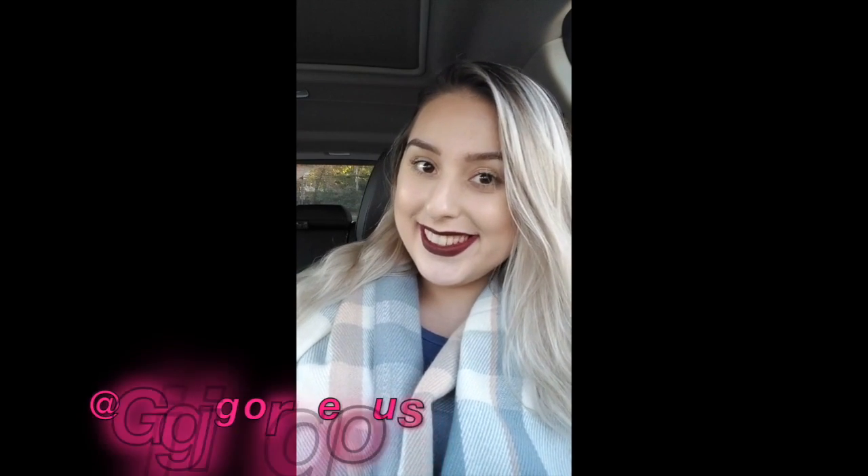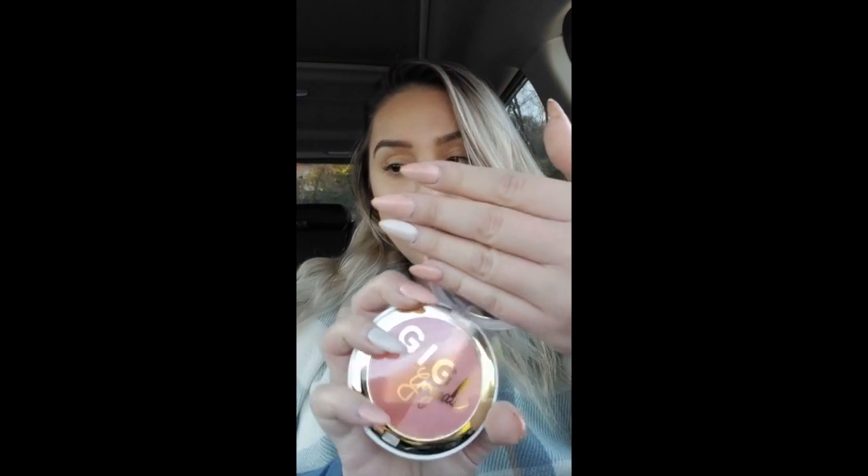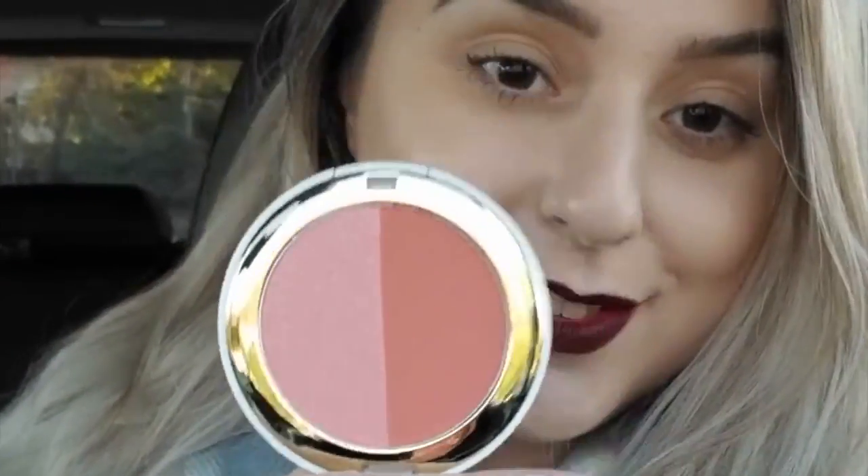So we all know why you're here, why you're watching. Let's get to some products. The first one is by Gigi Gorgeous — this is her Blush Duo in Authentic and Pride. I'm going to take off the seal. That's what we're looking at. Very pretty. I would do some swatches, but I don't have any wipes in the car, so we're just going to look at them and be mesmerized.